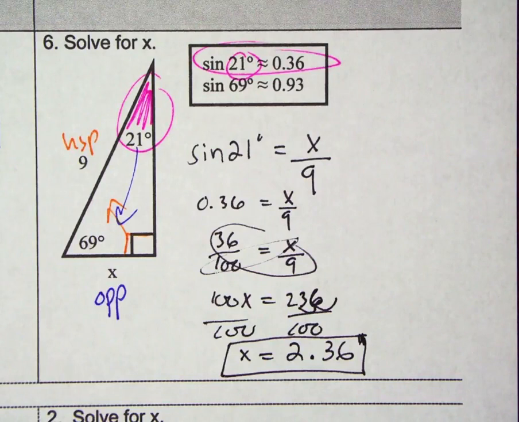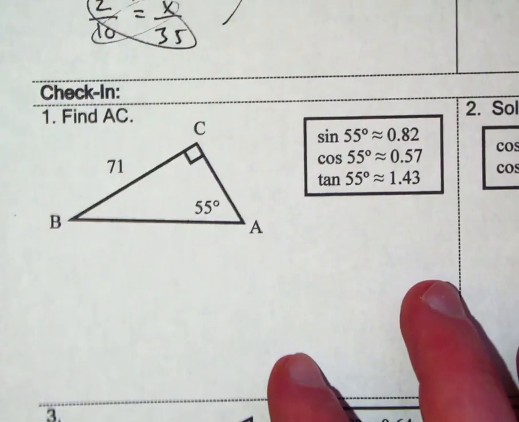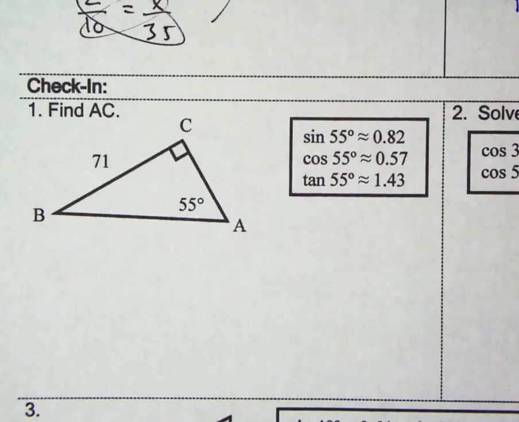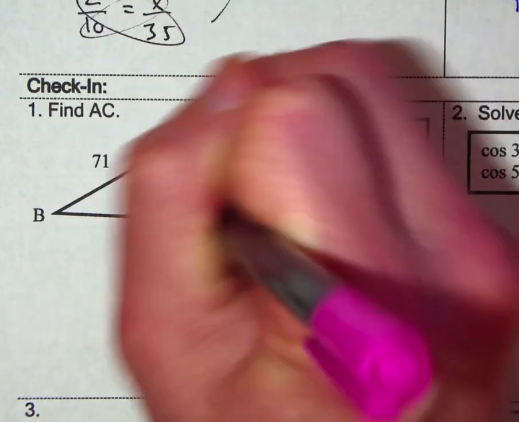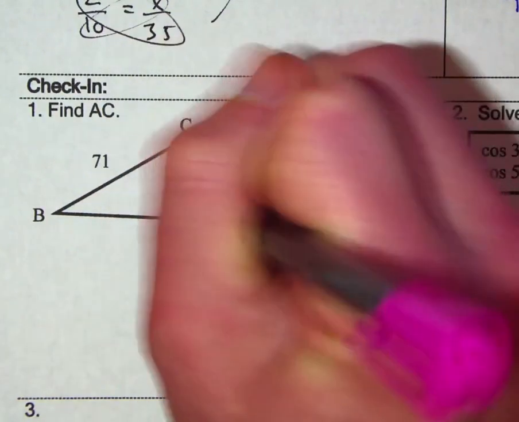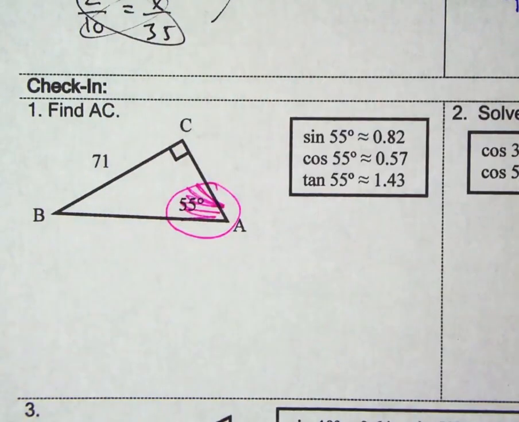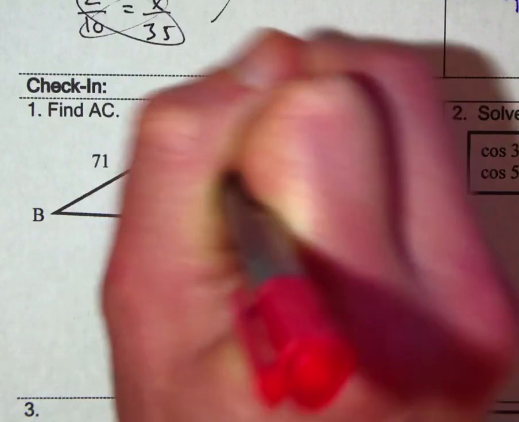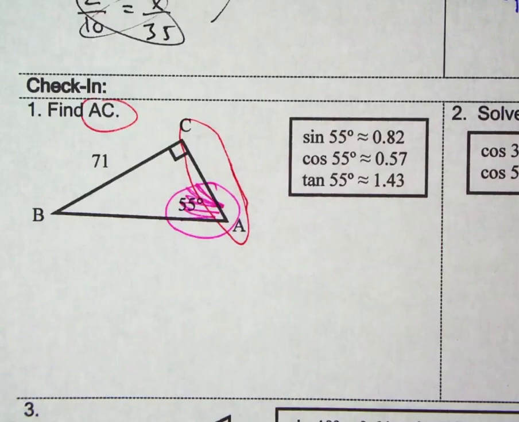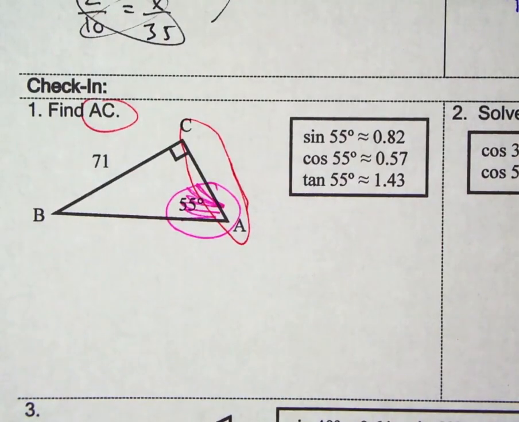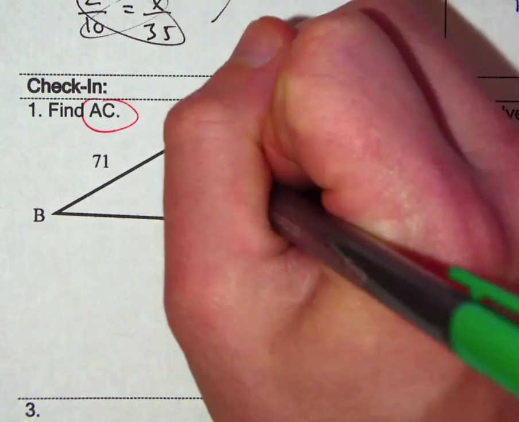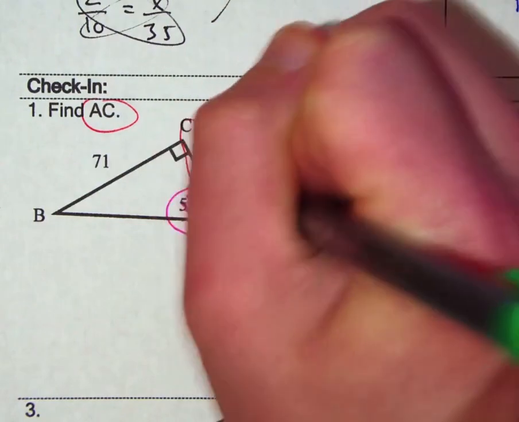So you can try your hand at the next two, both of these versions, with a check-in. All right, hit pause if you haven't started. Here I go. Here's my reference angle, and I'm trying to find AC. That's what I'm looking for. It's my find. So I'm not done until I have that. So let's see. If that's what I'm looking for, that seems to be the adjacent to 55 right there.